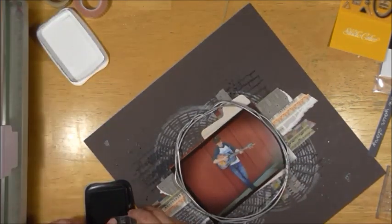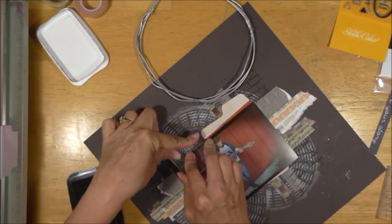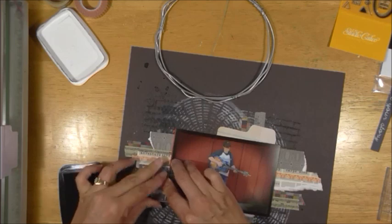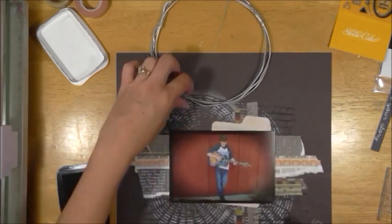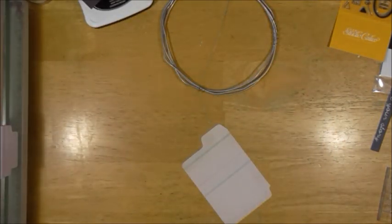And now I'm going to do, this is a 2014 stamp. It came in a Studio Calico kit of some kind. I don't remember what month. I have no idea. And I'm going to stamp this all over the place. I put it away, but then I come back and stamp it some more.